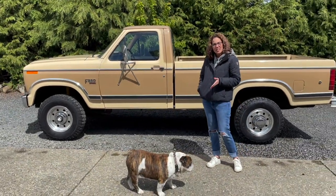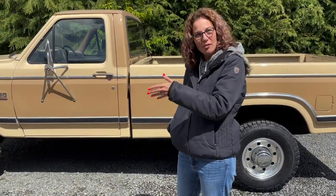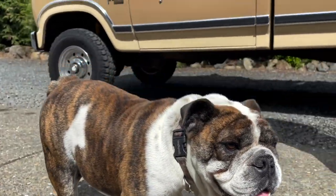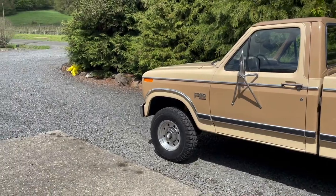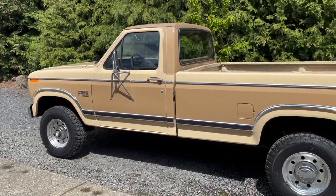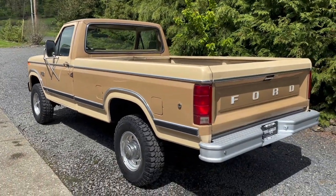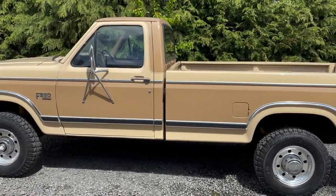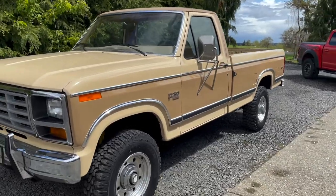I wish we could video what happens because he does not get up until the car starts. And he knows that he's supposed to walk in front of the car to bring it in. So he waits until he hears it — he's not going to waste one ounce of his energy for sure. So we have something really, really cool today: this 1983 Ford F-250 XL 4x4 4-speed truck. And I am really excited to tell you about it. This is just a fantastic find and I love everything about it.